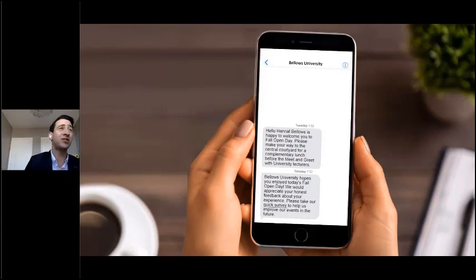Not to mention, this is just a really nice feature to see as you leave an event. They're texting you saying, hey, thank you for coming, really appreciate that, here's a little survey for you. It's a nice little personal touch to make them feel like, once again, they're loved, right?